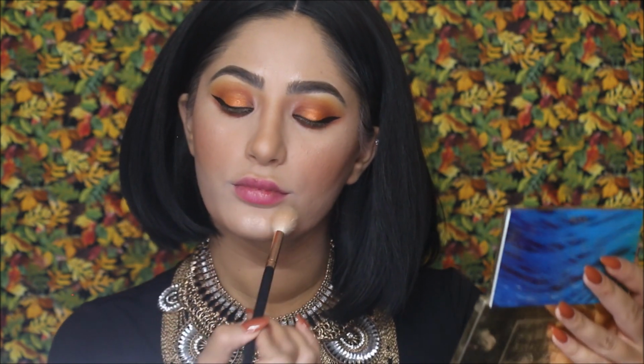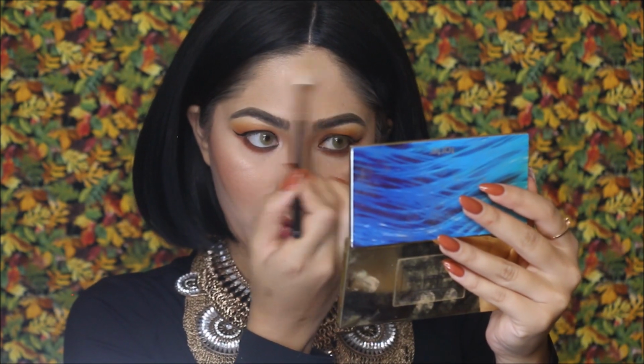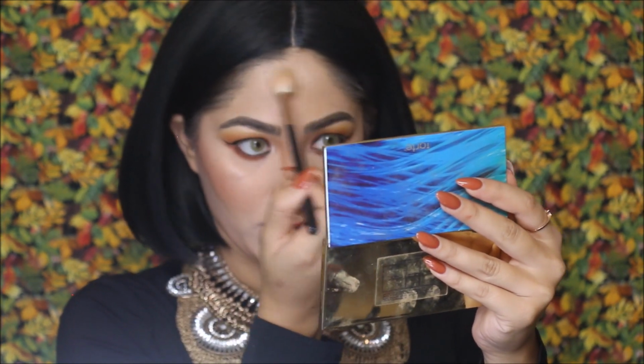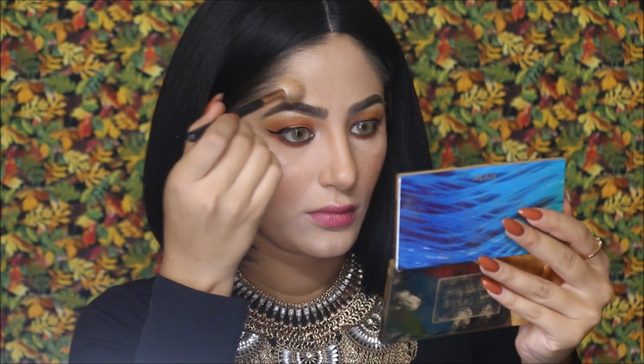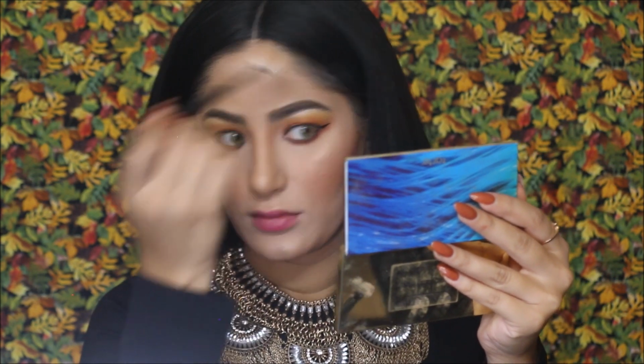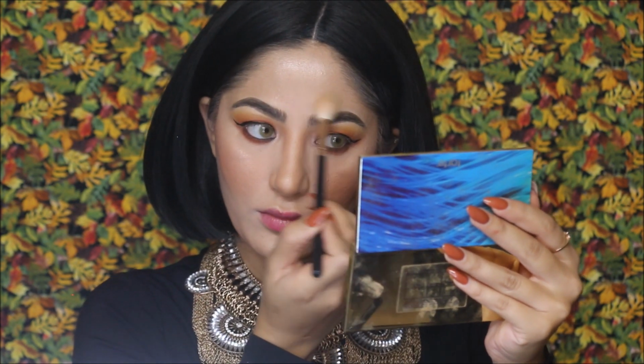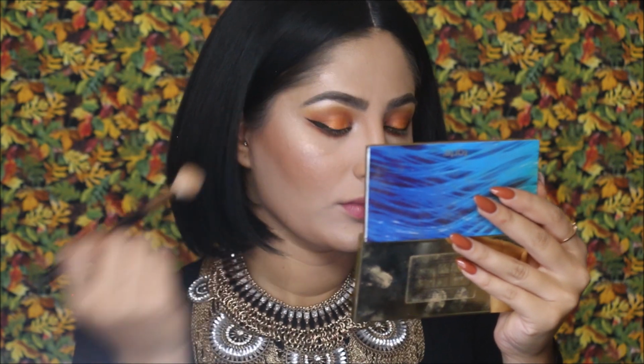And I'm also applying the highlighter onto my chin. You don't have to do this, I just like doing that. And then apply it onto your forehead a little bit. And I also love applying this onto my temples, and then you can also apply it a little in the center and onto the top of your eyebrows. If it's too much for you, you don't have to do this step.